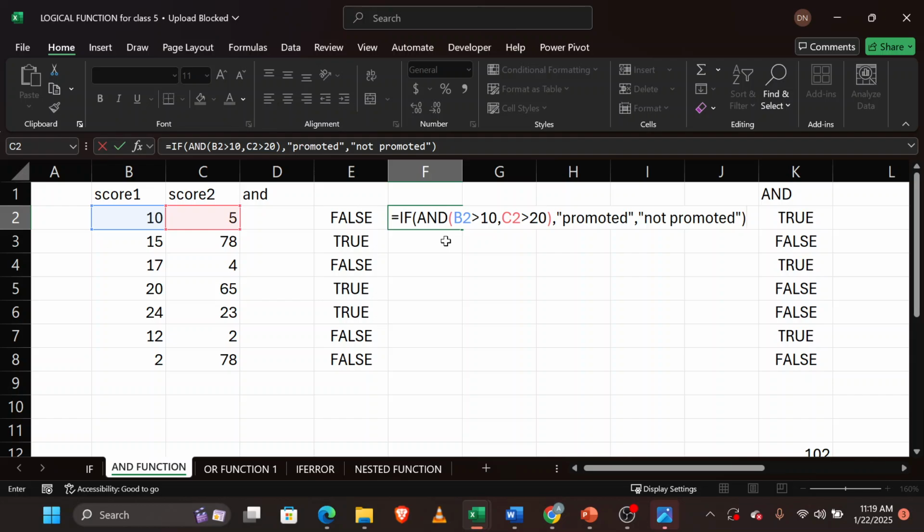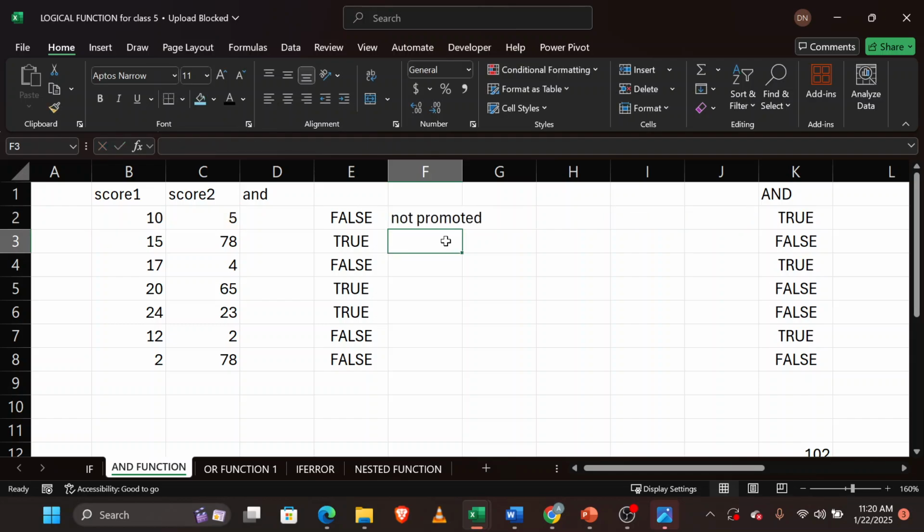So the if function is now working as a bodyguard, or it's standing as a middleman somewhere, and we are telling it, okay, I need you to watch the AND function for me. If it gives you false, push false to this side. If it gives you true, push true to this side, right? So we are not going to see what the AND is going to give to the if function. What we know is that if the if function returns promoted, it means that the AND function gave it true. If it returns not promoted, it means that the AND function gave it false, right?